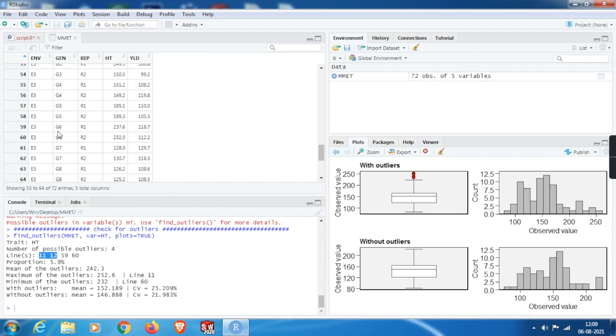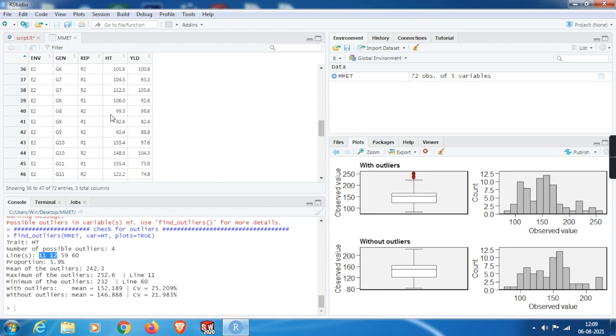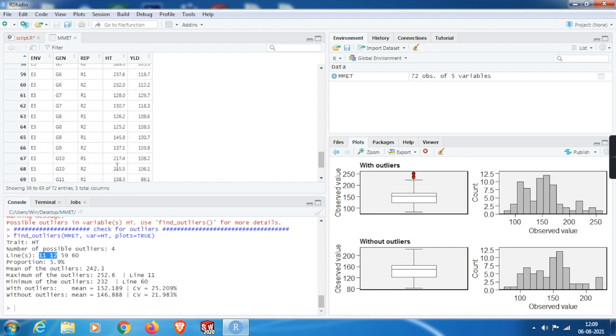So we can't consider them as outliers because that is the actual performance of that genotype. If we consider the mean with outliers, that is 152 centimeters, we can find that there are so many genotypes around a height of 150 centimeters, and this indicates that this is not an outlier which has to be removed. With this justification, I will keep these outliers in my data analysis.